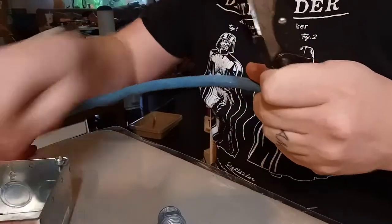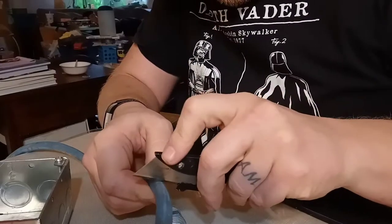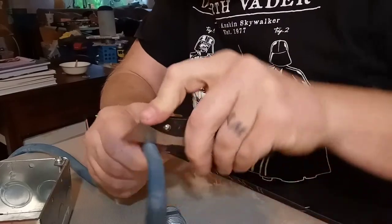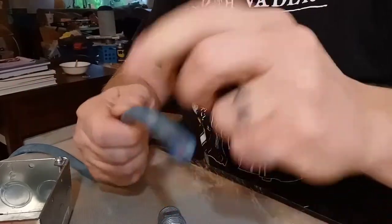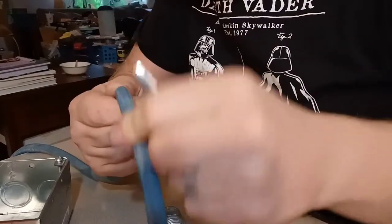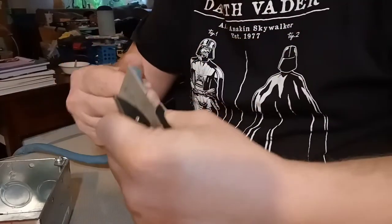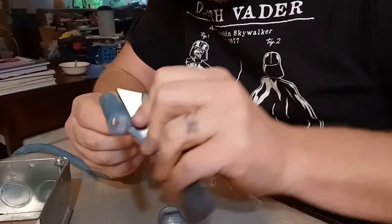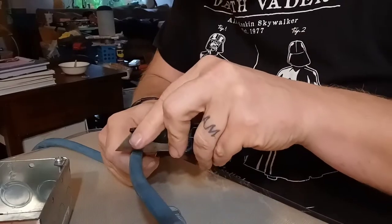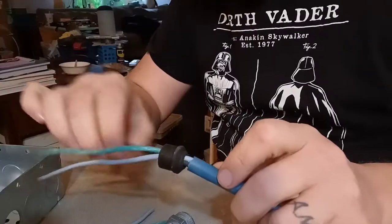When you're cutting through an extension cord or any thick cord like that, you don't want to slice straight through with a knife — you'll cut the inner insulation of the inner wire. You just want to put the knife on there and rock it back and forth, then bend it to see how far you've cut, and slowly work all the way around. It might take a little while but it's worth it so you don't have to repair the inner insulation or cut it all off and start over.